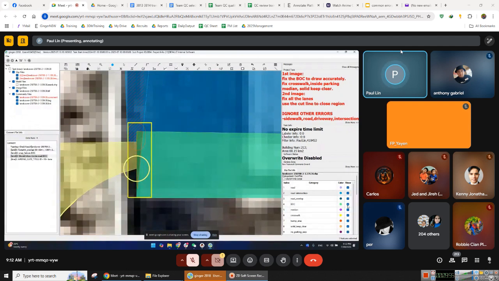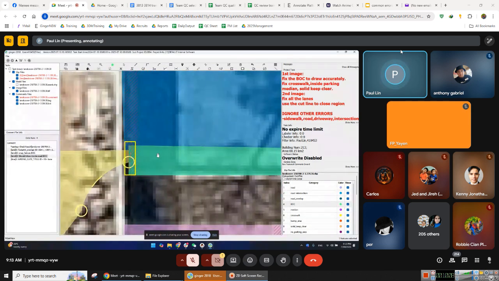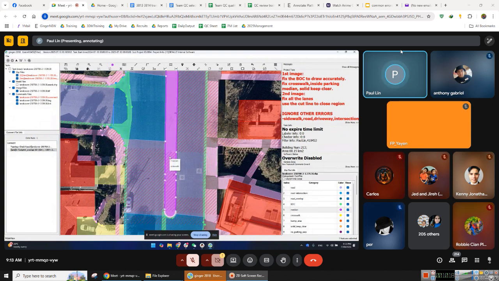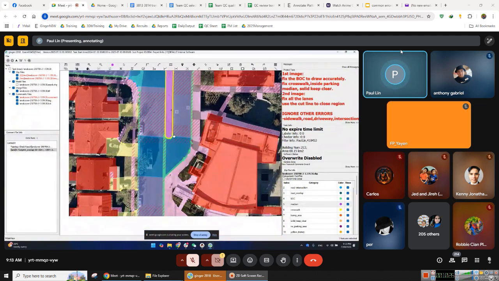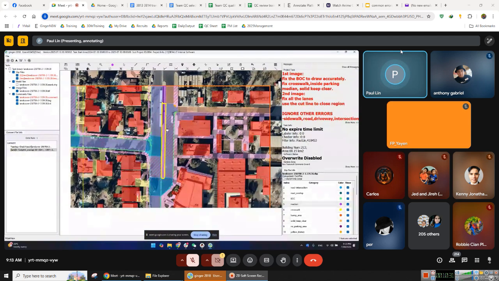Let's turn off the BOC and fill in this part as road intersection. And then we merge it and turn on the BOC. So this one is in the road now. As you can see, let's do the topology check again. Now you see this part is fixed. And then lastly is this part, median and sidewalk. This is clearly a median. So we just delete the median, delete the sidewalk, and like this, it's good. Okay, so this task is done.